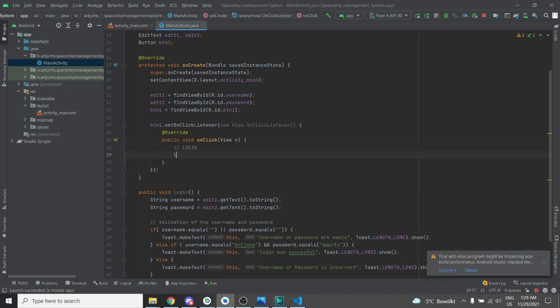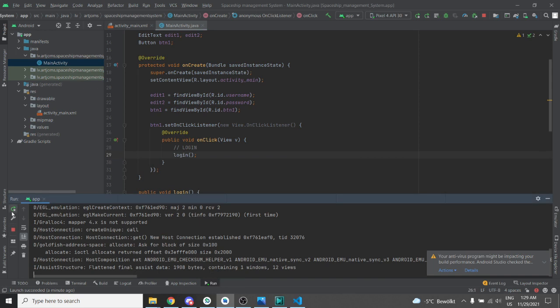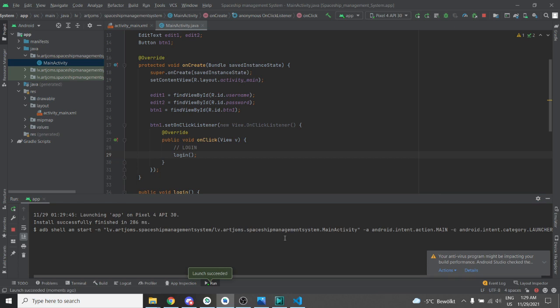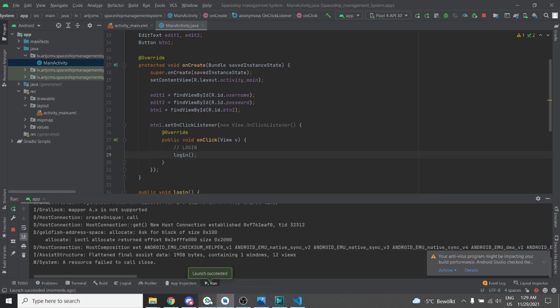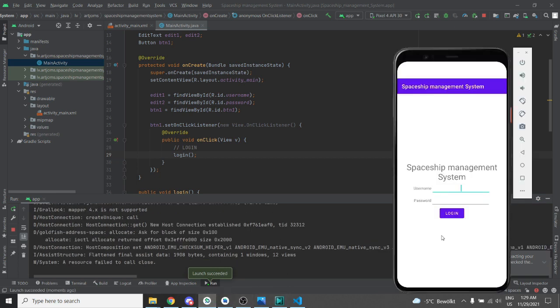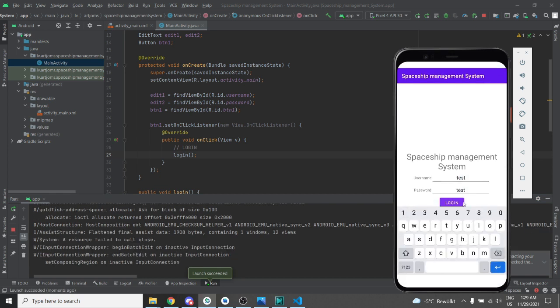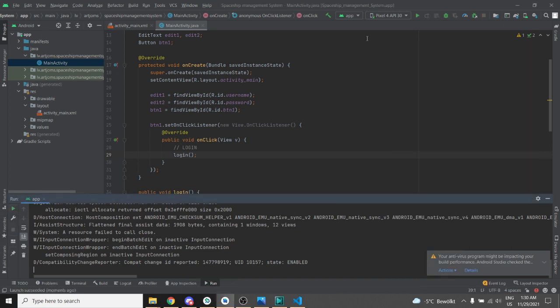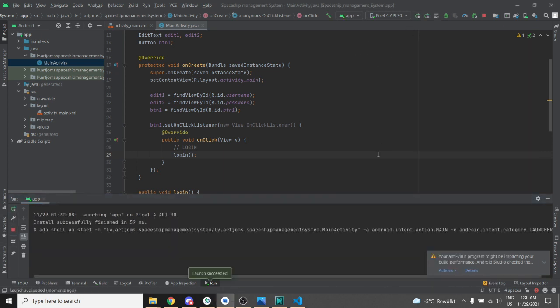So first of all, let's map our login method, and then rebuild our application. Application is relaunching. Okay, stopping and launching.